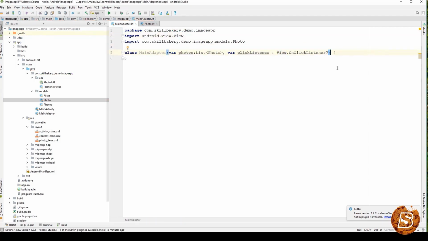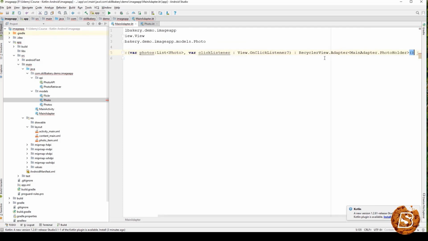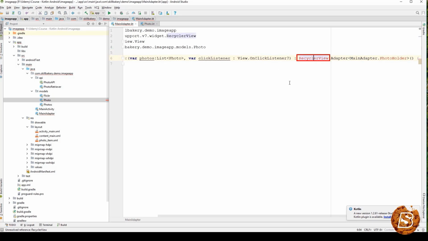Next, we want our adapter to subclass RecyclerView.Adapter. So here we'll add a colon, and then RecyclerView.Adapter. In order to include this, we'll again press Alt Enter, click on import, and there we have it now. And this PhotoHolder that we have currently does not exist.